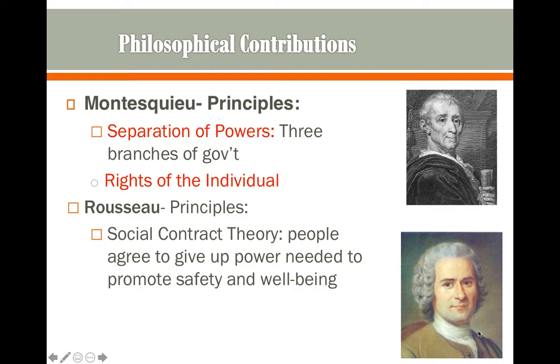The social contract theory, that the people have a contract with the government and that they both need to respect each other. So that people respect the government's laws, but the government also needs to create laws that honor the people and with the people in mind, the consent of the governed.